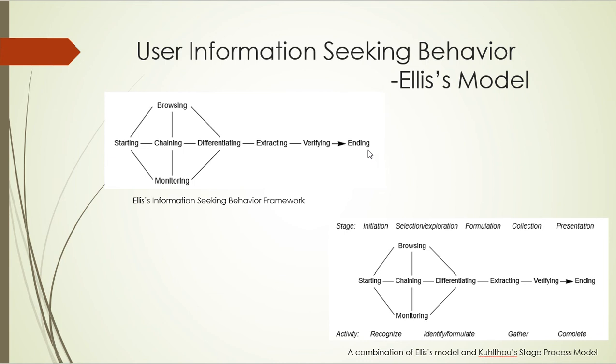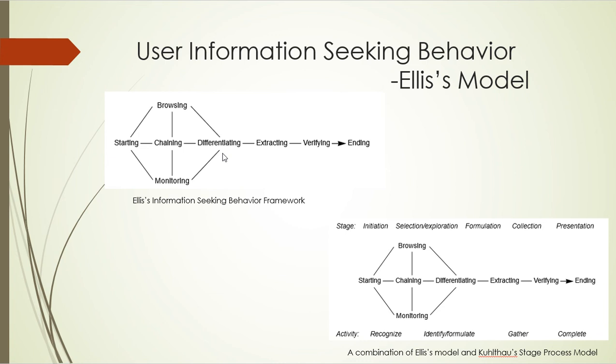The strength of Ellis's model, as well as Kuhlthau's, which we will discuss a little bit later, is that it is based on empirical research and has been tested in subsequent studies, such as in an engineering company. Of the features, Ellis notes that the detailed interrelation or interaction of the features in any individual information-seeking pattern will depend on the unique circumstances of the information-seeking activities of the person concerned at that particular point in time.